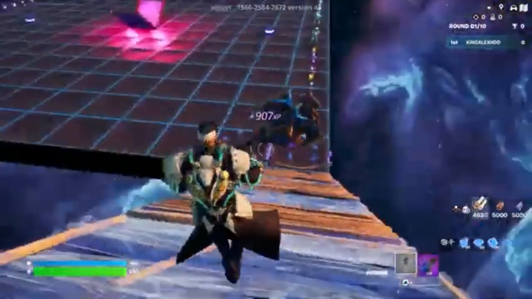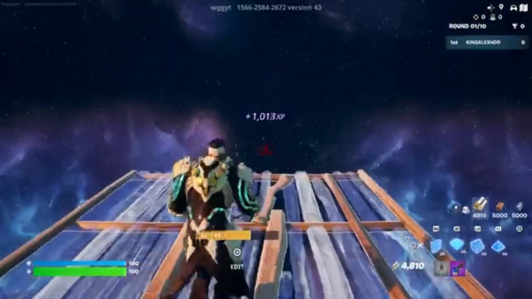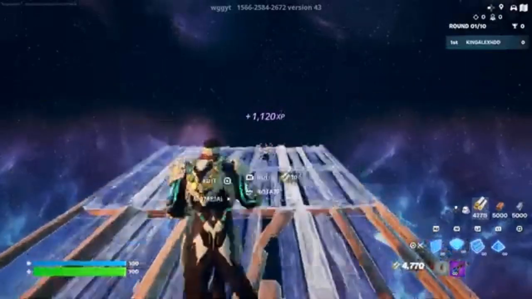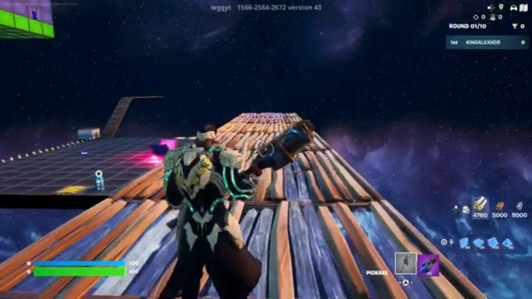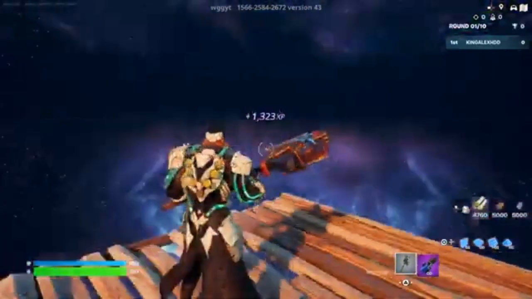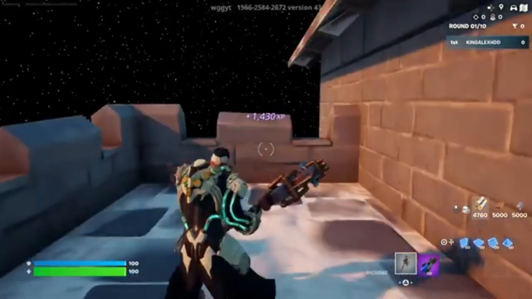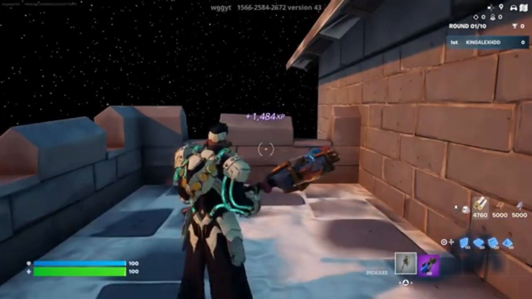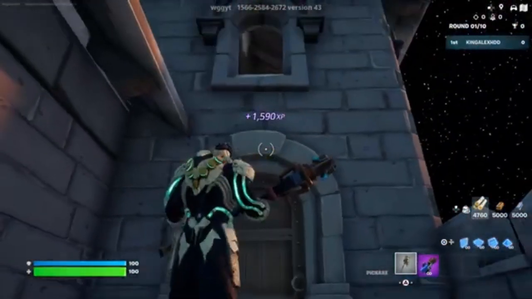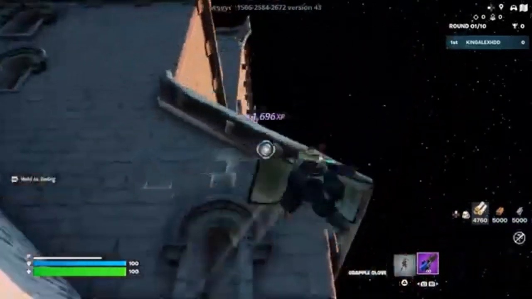1, 2, 3, 4. And then build 6 floors. So 4 ramp, 6 floors. 1, 2, 3, 4, 5, 6. Okay? So once again, 4 ramp, 6 floors. Once again, if you know how to count, you do it correctly. Interact with it. There you go. You guys would teleport right here. Once you guys teleport right here, you guys are going to go right over here.